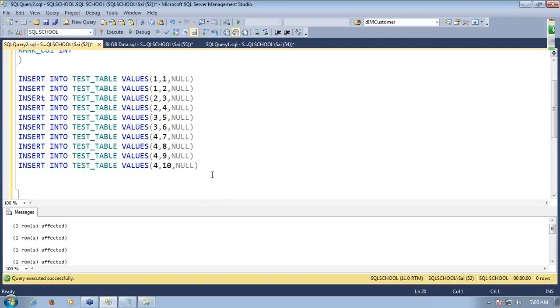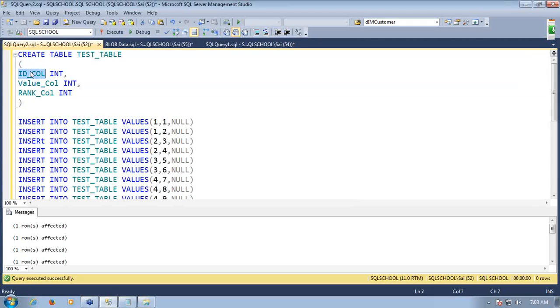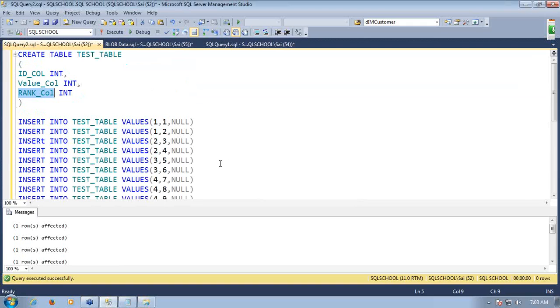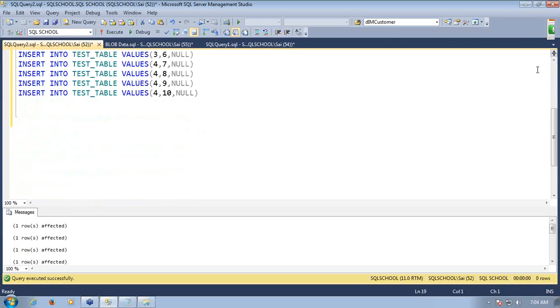Now I wanted to have the trend analysis. The column names are ID, value, rank. Hope you have got the requirement by now. I have ID, unique value, actual value here, and the rank. I want to decide the rank.